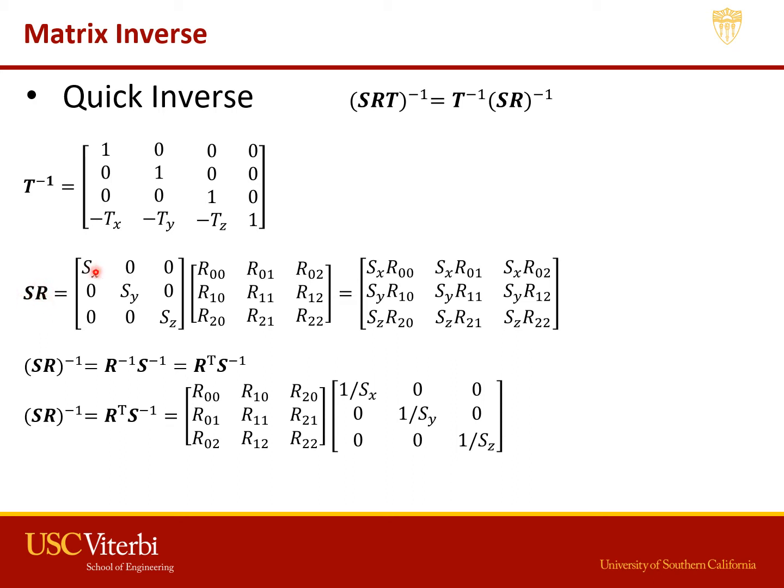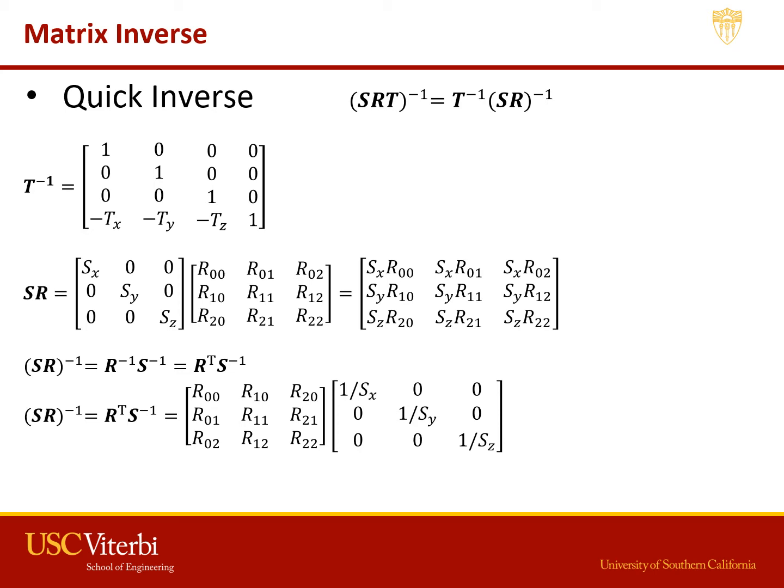SR looks like this. I just take the S and I take the R. And notice I'm giving you different values for X, Y, and Z. I said I could do that. So I take the S and the R and multiply them and I get this. That's just what it looks like when combined. Before I go on, I do want to point out, check this out. I have the rotation part going across, but SX goes across, SY goes across, SZ goes across. The scale is just multiplying across the rows. That's going to come up.